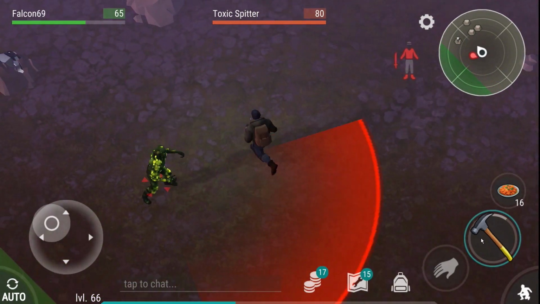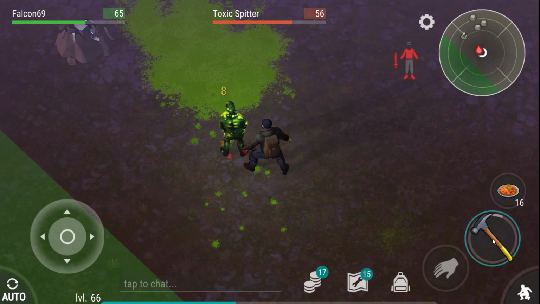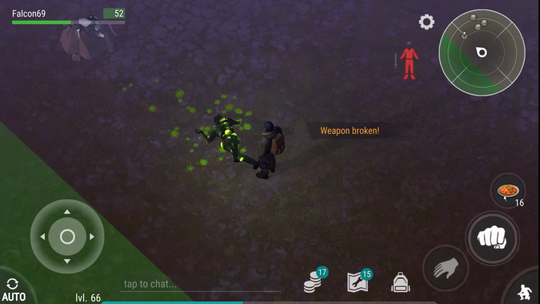Who is this? Another spitter? Oh, let me dodge you. Another spider? No? Melee? Okay. Oh, a surprise spider! How about that? He went for three this time. Lost my weapon, that's a problem.